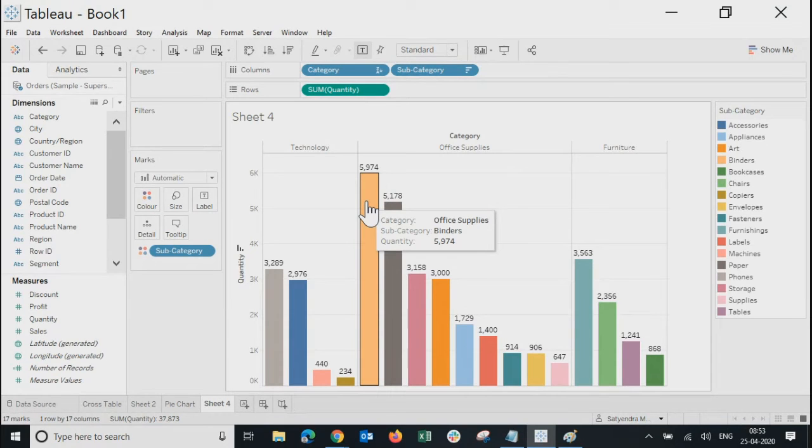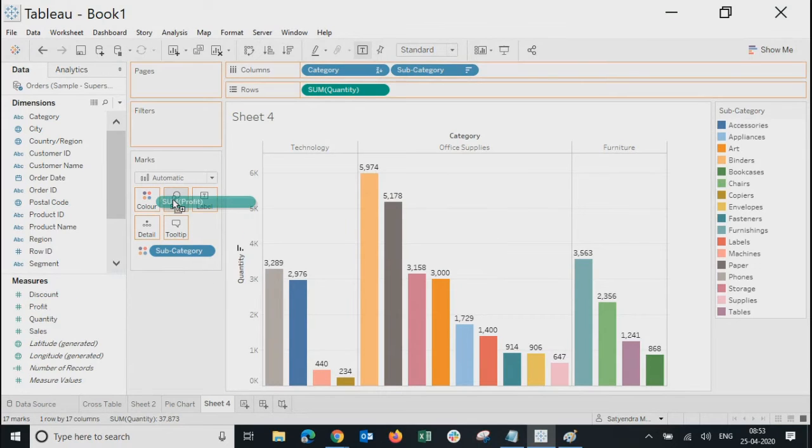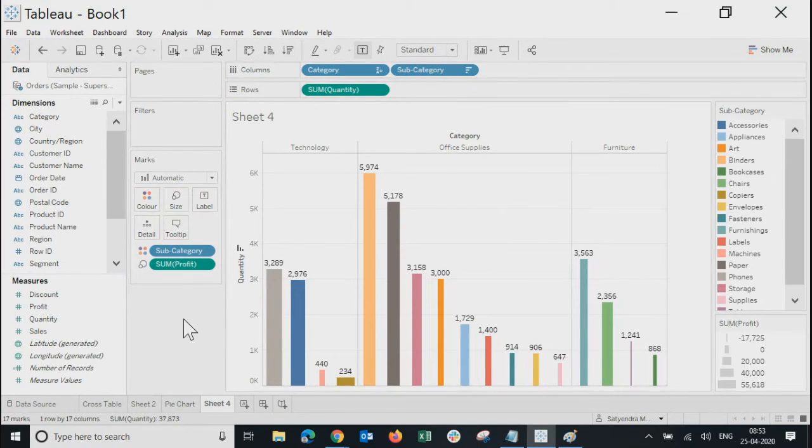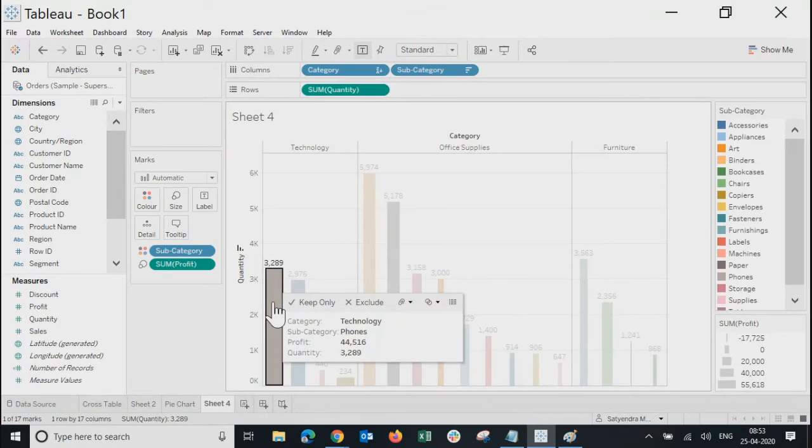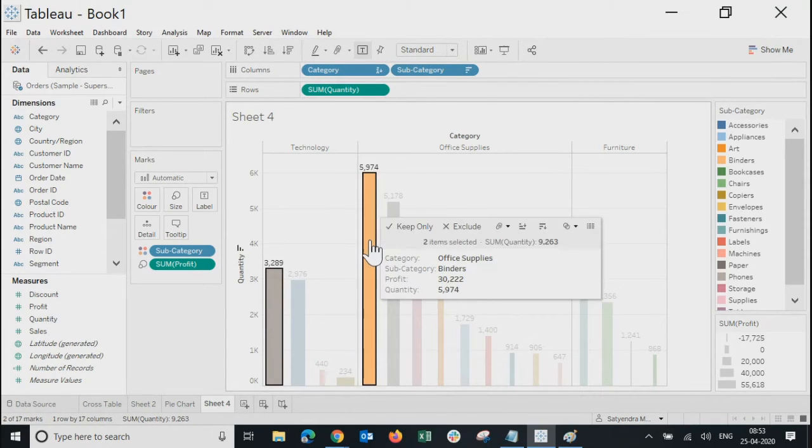Am I making good profit on this particular bar? I can drag profit on size. Now see that. Some bars are very thin like this. Some bars are very wide like this. So wider means high profit. Yes.